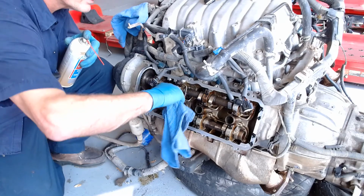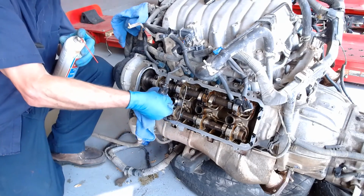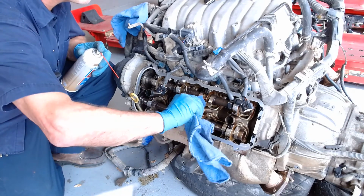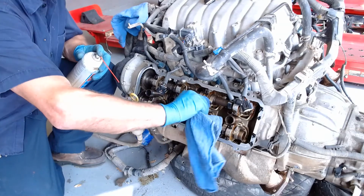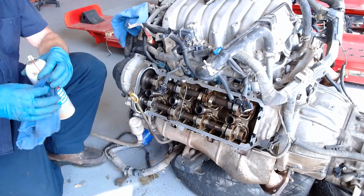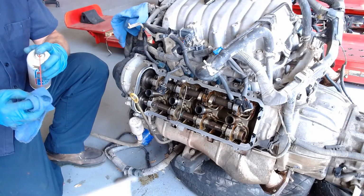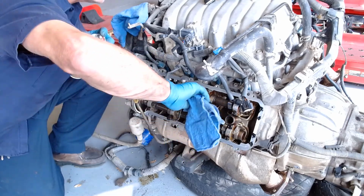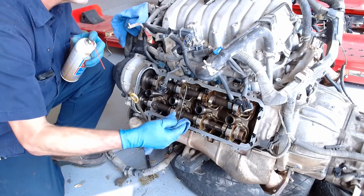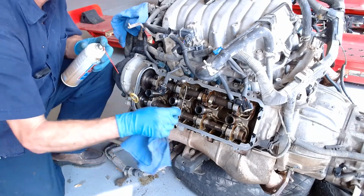Okay, so get this guy all cleaned up. And then we'll clean this guy all up. Because that's where those new well tube seals are going to ride on. Now we want to make sure they're nice and clean and smooth. So I'm going to check it.